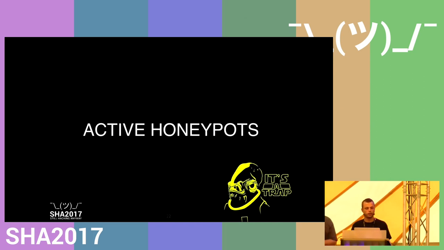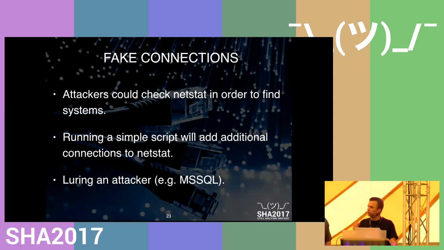Well, we also developed some active honeypots, so these are trying to actively lure the attacker into your trap. And one of those things, when performing a pen test, you can use, for example, the output of netstat to see what existing connections are present on the system. So that can be interesting to pivot into the network and attack those systems. Then you don't have to run an nmap scan, so you will not be detected by the port scan detector, but still you have some knowledge about the network. So you can do this, but we can also salt this netstat output.